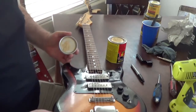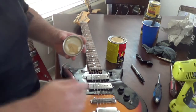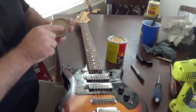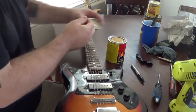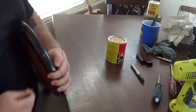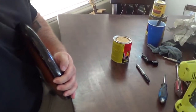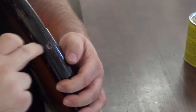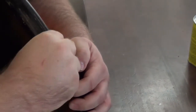But it's just going to be a matter of getting just a little bit. I'm probably just going to use my finger, and I can kind of work it into the hole and all that stuff. Definitely stinks. So let's see here. Try to zoom in a little bit on what I'm doing, so you can see that right there.